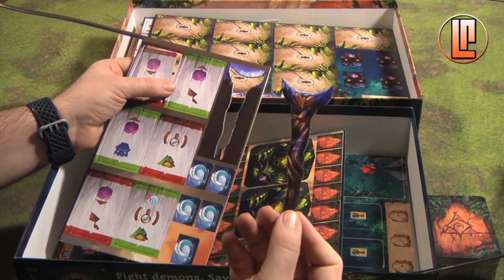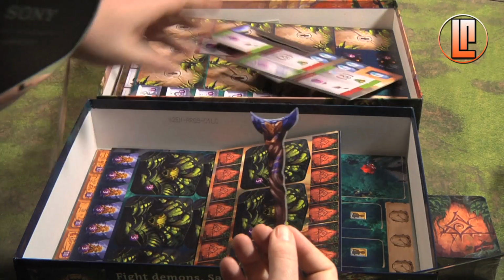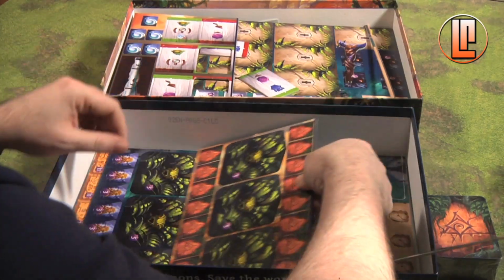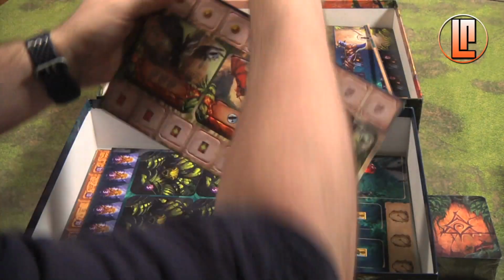Now, I don't know what that's in relation to, but it might be an interesting thing. It could be one of the treasures you get, or it could easily be the first player marker. So I'm going to put that up here. We have more tokens, which are nice and colorful.